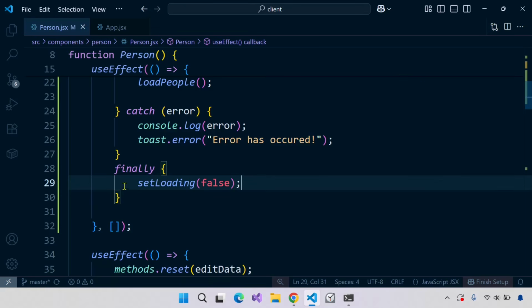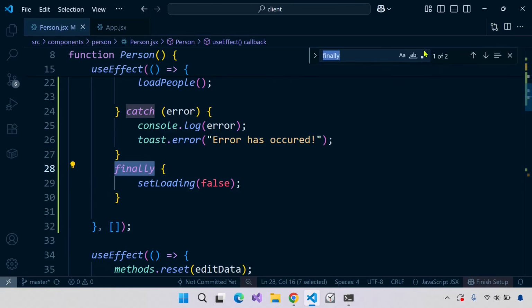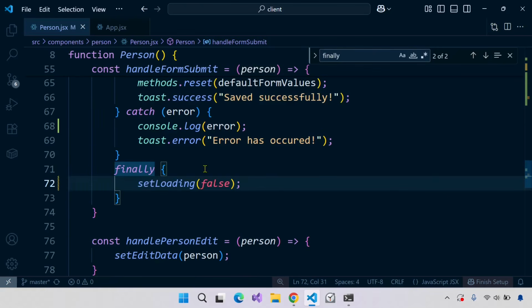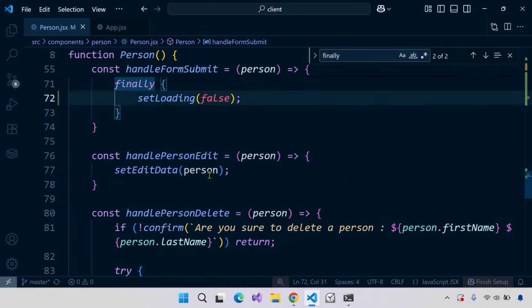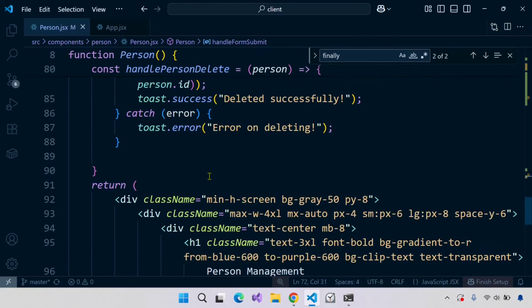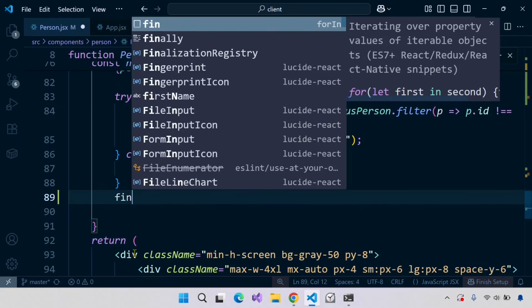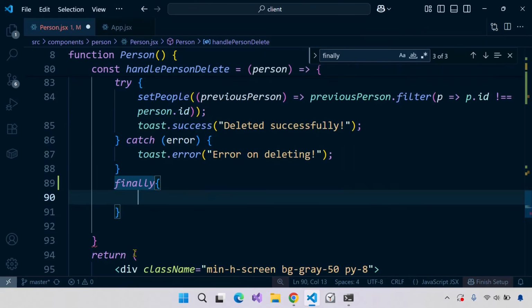Okay, and let's go here, let's copy this thing and find more finallys. Here we also have this finally, and we must have one more finally for the delete method. Okay, where is it? Okay, finally set loading false.